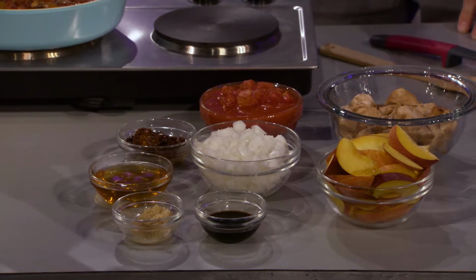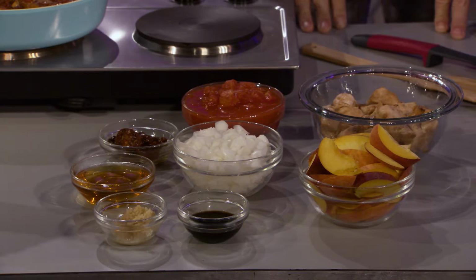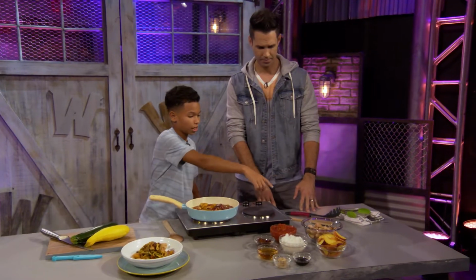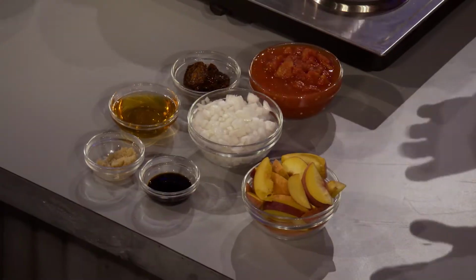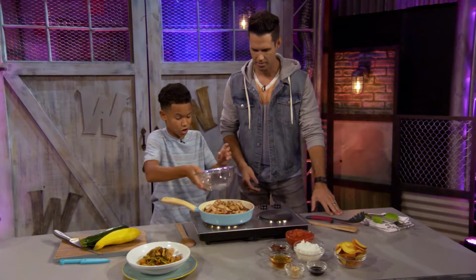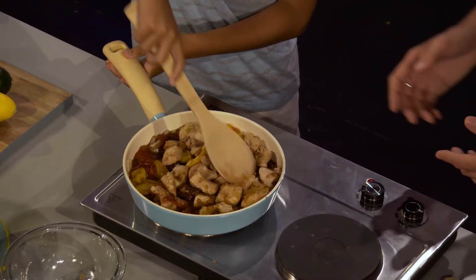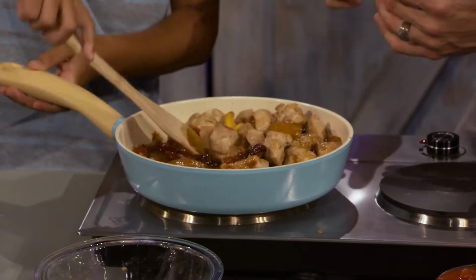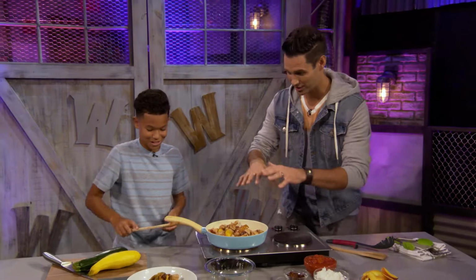So first you're gonna make your sauce, which you use garlic, honey, sun-dried tomatoes, tomatoes diced. We've got our balsamic vinegar and peaches. Okay. And then we're also gonna make chicken with some olive oil and onions. So we're gonna add in the chicken after the sauce is pretty much already made. And then you just mix it in. You guys can't smell that, but it is amazing. Those peaches. Yeah. That adds a lot, doesn't it? Yeah. Cool. It's all about the Georgia peach.